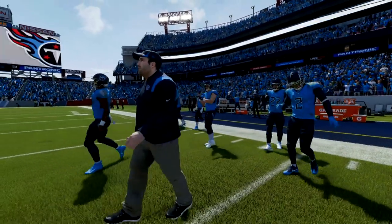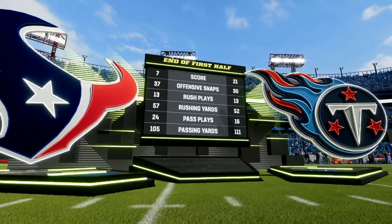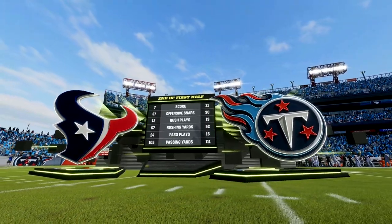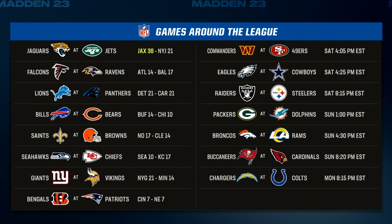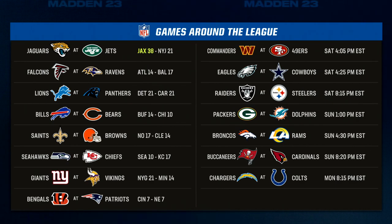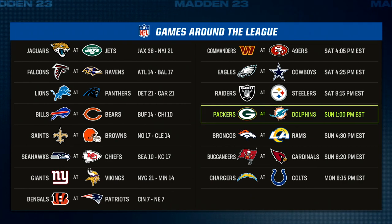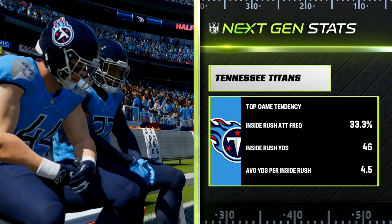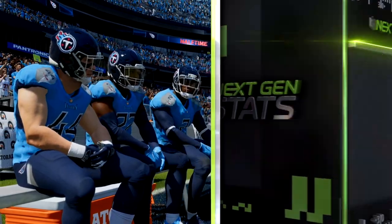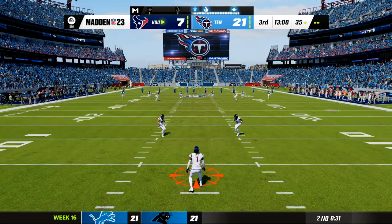Great first half again for Tennessee. We've seen the strides they've taken offensively and now defensively — they have a chance to maybe win their third game, and this would be the first at home. You don't want to go 0-8 or 0-9 at home, that's just embarrassing. They still have games against the Dallas Cowboys and the Jacksonville Jaguars to wrap up the season schedule. But in the second half I'd just like to see if the offense can remain consistent — they started out so slowly and then put it together. Let's hope they don't fizzle out.